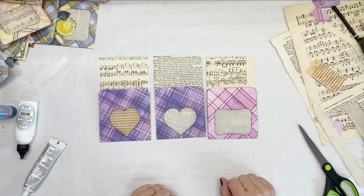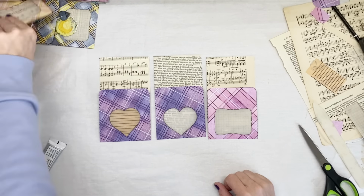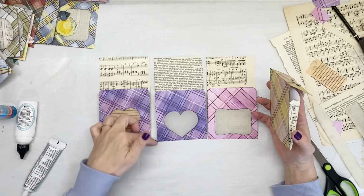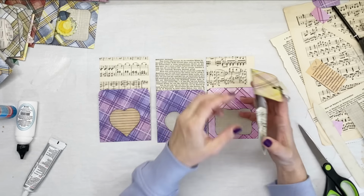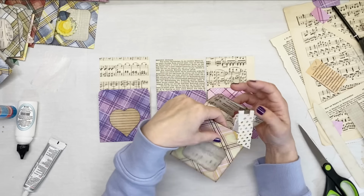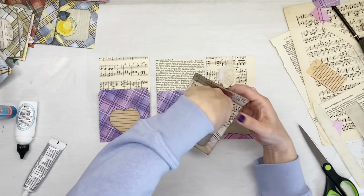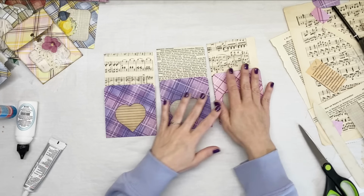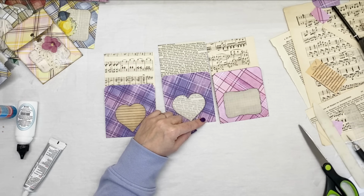with that part. Okay, so now what I've been doing here is adding this. You could just glue them there and then take that to the sewing machine, but I really like the fact that there was a little bit more room here to put things in. Okay, and this is how I've been doing that bit there.